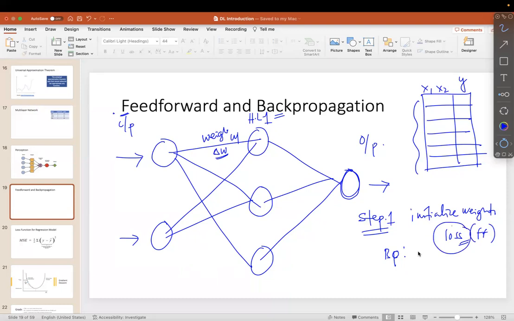So the whole objective is to reduce the loss in every iteration. We'll actually look at an example when you run the code. In every iteration, you bring the loss to a lesser and lesser level until you reach a point where no more adjustments can be done because it has already reached a minimum point. Then you take these weights as your final estimation of the parameters, and that becomes your model. Then you give a new input, and based on the estimated weights, you make a prediction. That becomes the final prediction of the model.